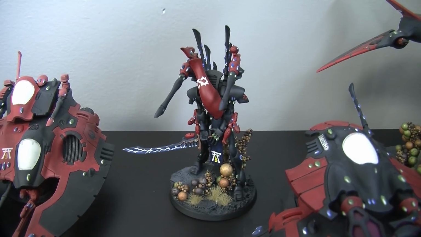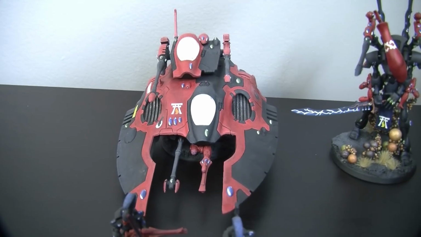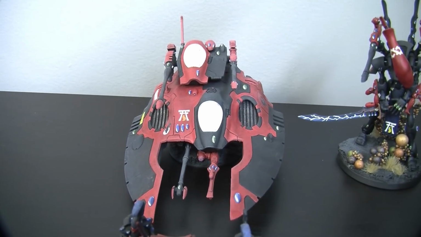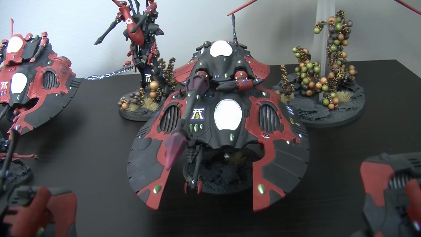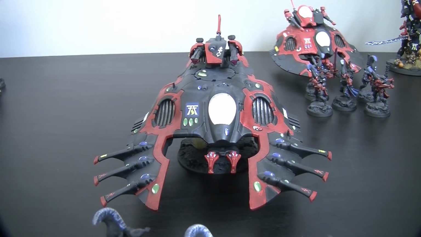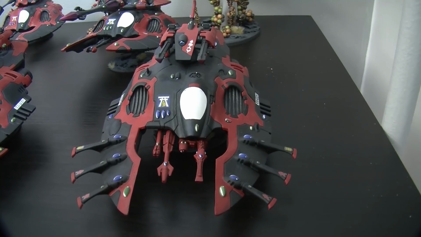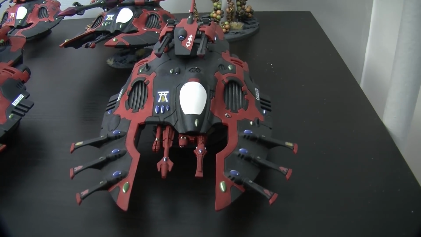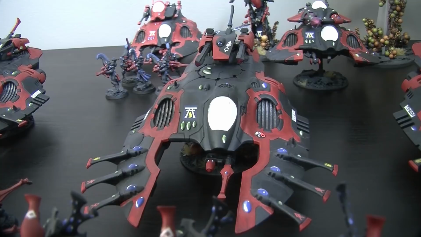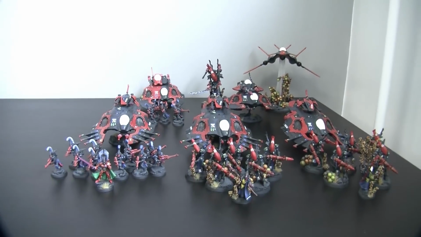For the first heavy support choice, we have a Wraith Lord with 2 Bright Lances, 2 Flamers, and a Ghost Glaive. We have a Falcon armed with Bright Lance, Crystal Targeting Matrix, a Shuriken Cannon, and Spirit Stones. We have a Fire Prism equipped with Crystal Targeting Matrix, Spirit Stones, and Twin Shuriken Catapults. And for transports, we have 3 Wave Serpents. All of them are equipped with Twin Scatter Lasers, Star Engines, Spirit Stones, Targeting Matrix, basically the whole works. 2 of them have Shuriken Cannons, and 1 has the Twin Shuriken Catapults. And that's my 2,000 points of Craftworld Aeldari.